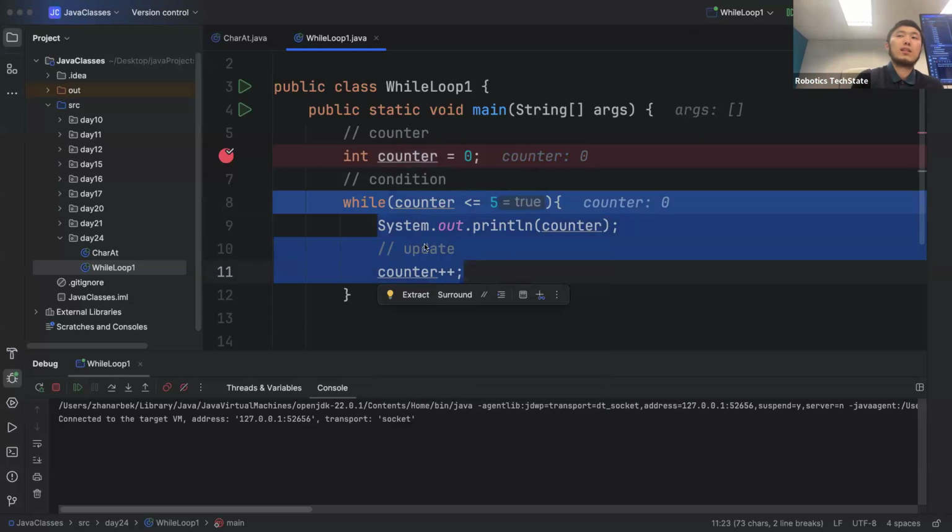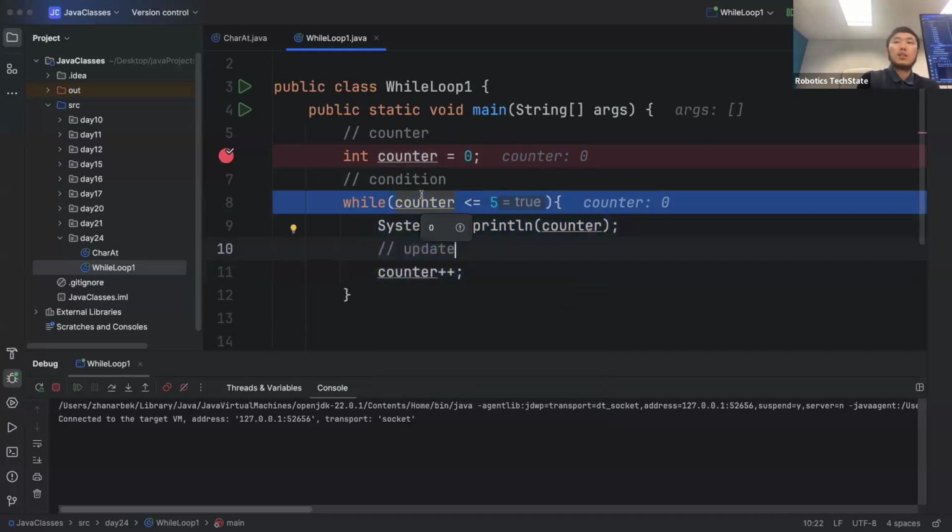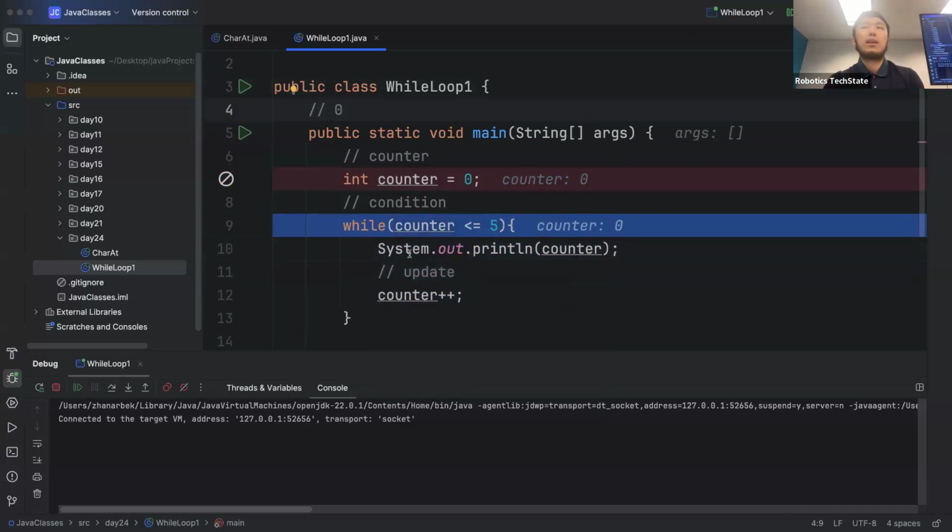It runs while this part is true. Let's check. What's the value for counter? It is 0. We begin from 0, so I can write here 0. Next, counter less than or equal to 5. 0 is less than or equal to 5. Is it true? True.